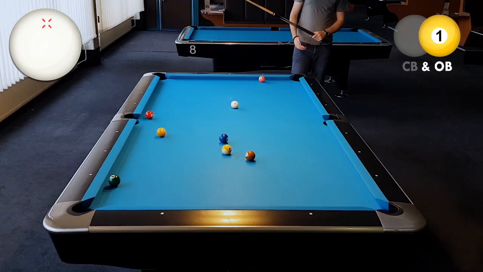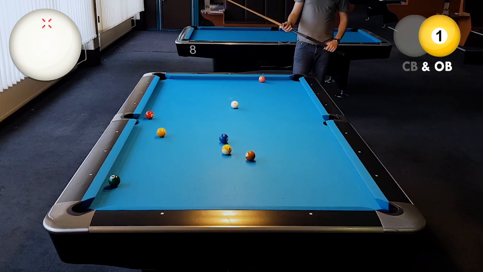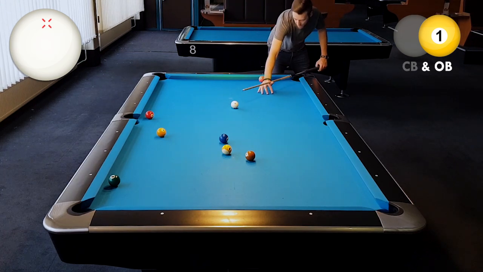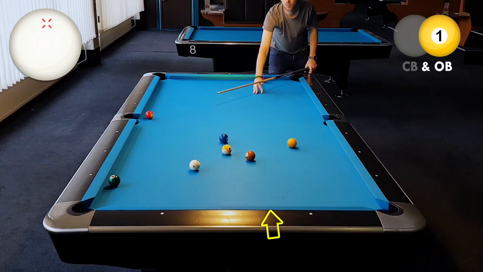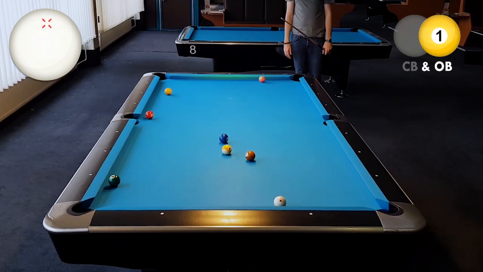I just concentrate on the object ball and try to bring it towards the end rail again. But I also try to get the cue ball to the other short rail because I don't have to do something special and just play a follow shot. So the control over the object ball doesn't suffer from that.